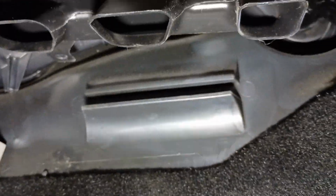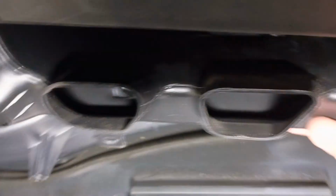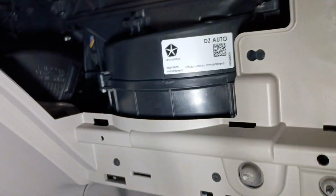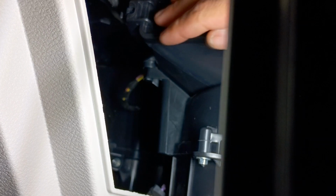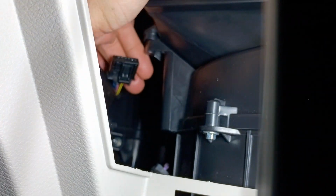And what I had to do was come down here and remove 2 screws, and then I'll pull this out. And it's going to separate right here. Here's the part, and there were the 2 screw holes. It's difficult to see, but this harness right here, I'm going to pinch it with my thumb, the connector, pull it down.